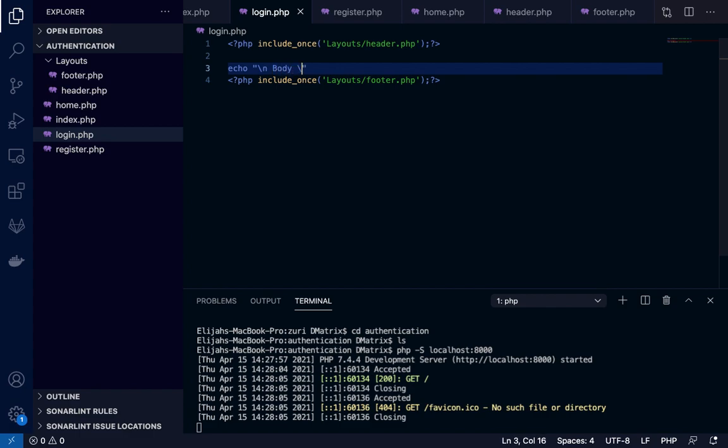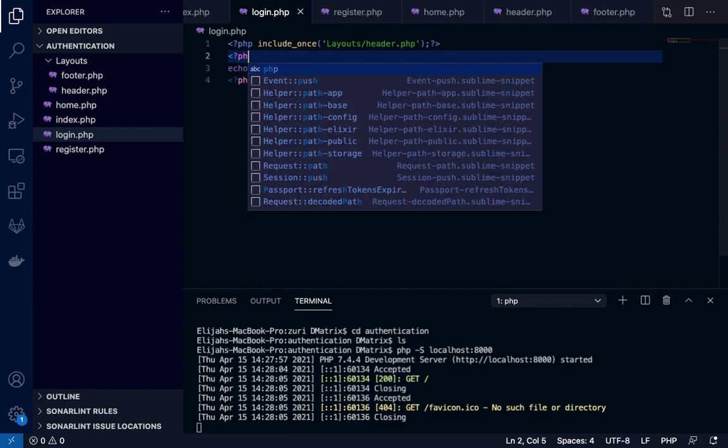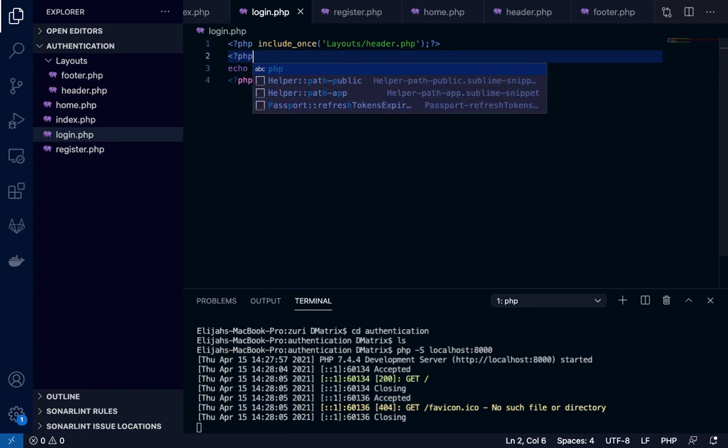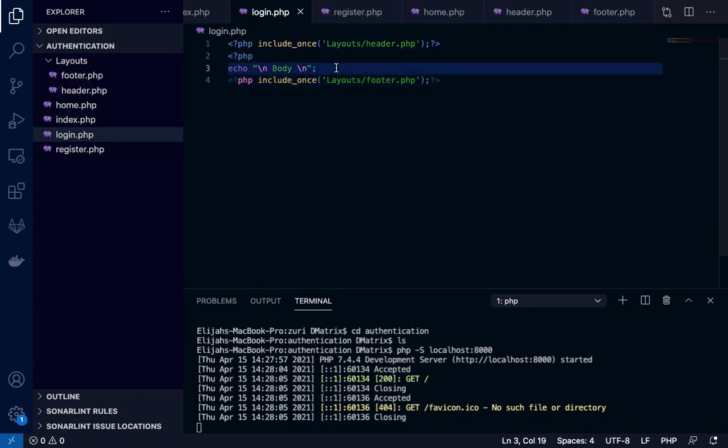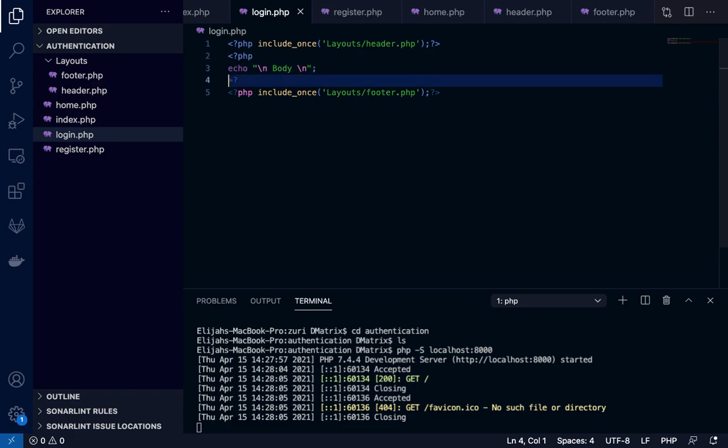This is supposed to be in PHP. Okay, so let me test this out.